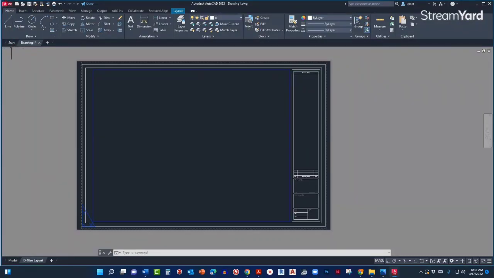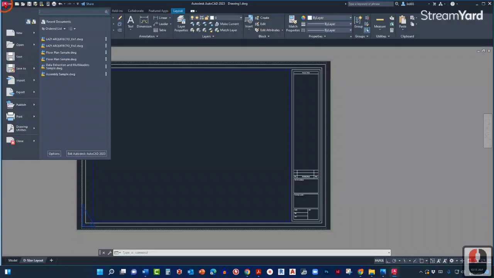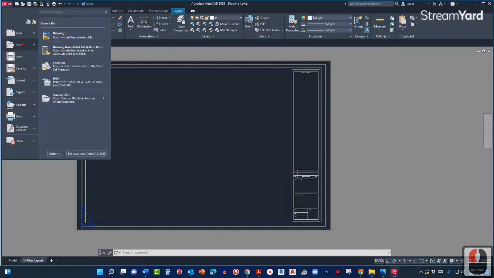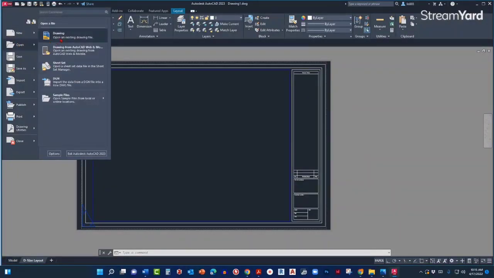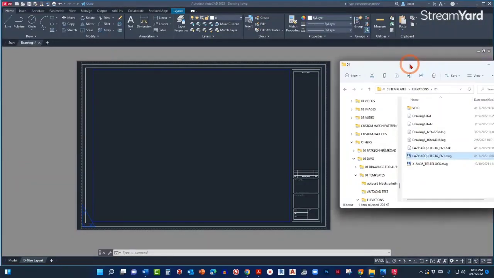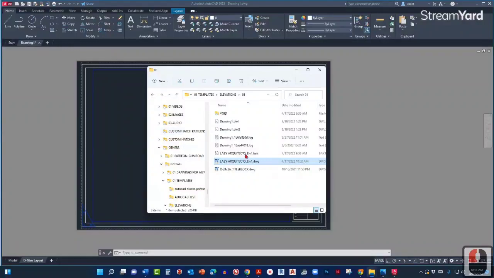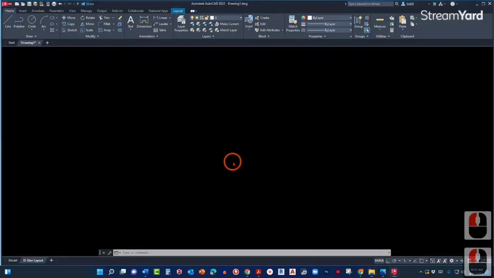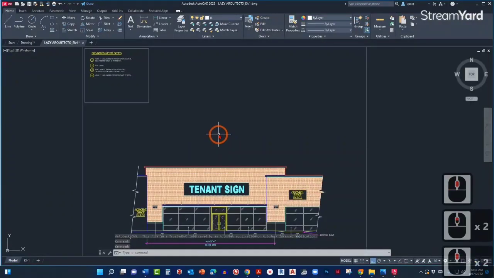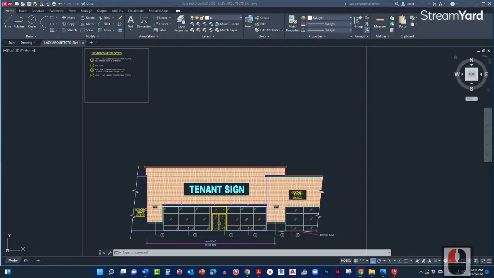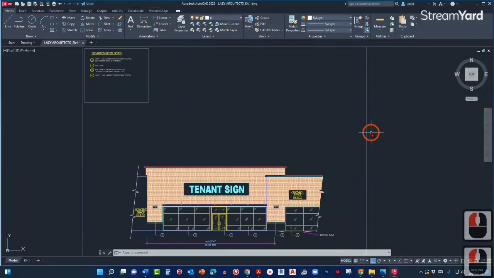The first one is to click over here on this AutoCAD icon and say open. Instead of saying new drawing as we previously did, if you click open, you will be able to open an existing drawing. The second way is going to Windows Explorer and simply double clicking on your drawing. I'm going to open this drawing over here so I can give you an introduction of how to navigate or move nicely and more efficiently inside the AutoCAD program.